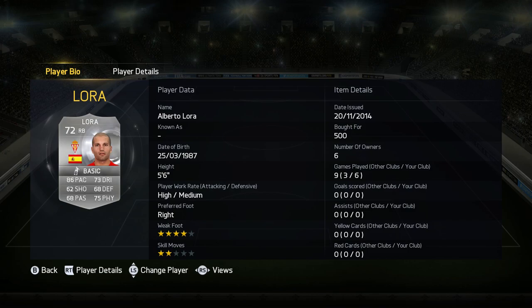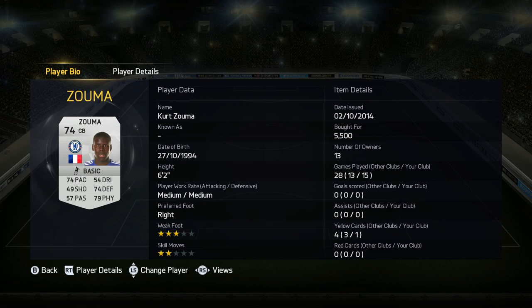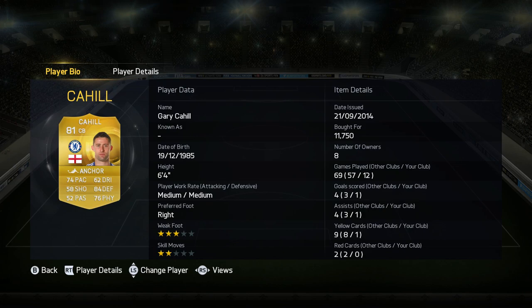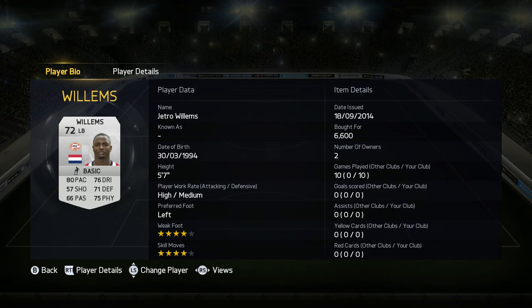And right back, we have got Laura. This team will be built around some Liga Adelante players because two of the players do play for Barcelona B currently. But the first wonderkid is going to be Kurt Zouma. He's a very, very promising young centre-back at Chelsea now. Initially was at St Etienne, and then Jose Mourinho actually brought him in, but showing some real promise. Not getting much game time at the moment, but obviously he's one for the future.